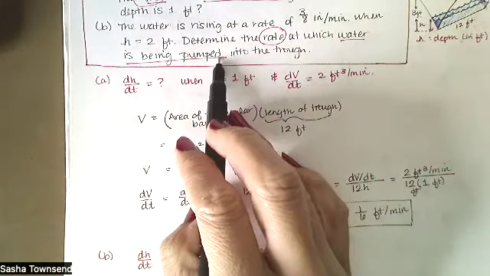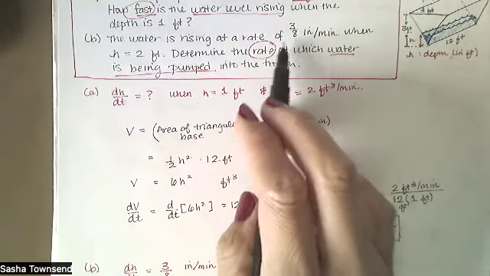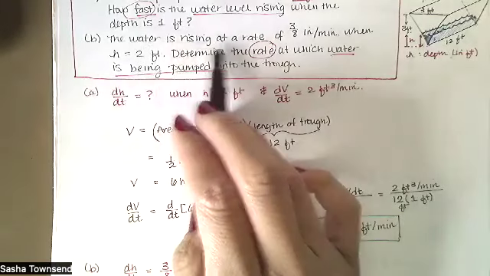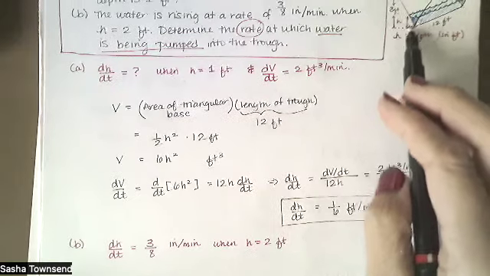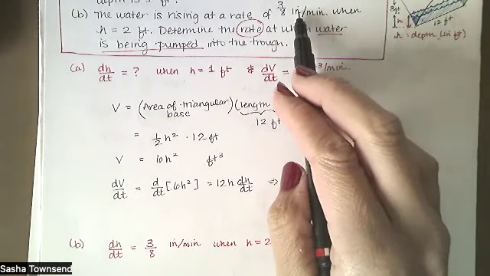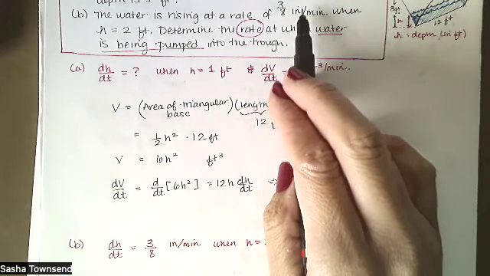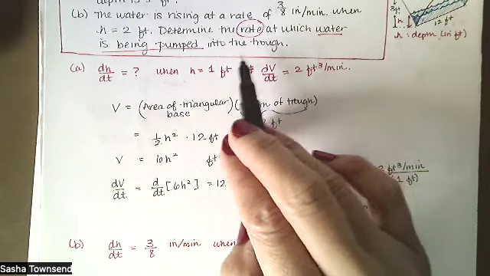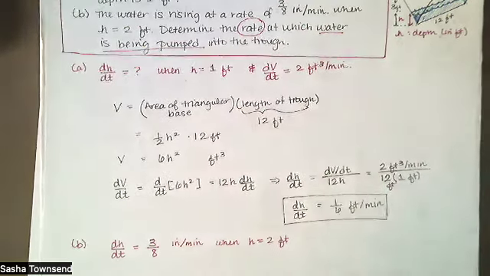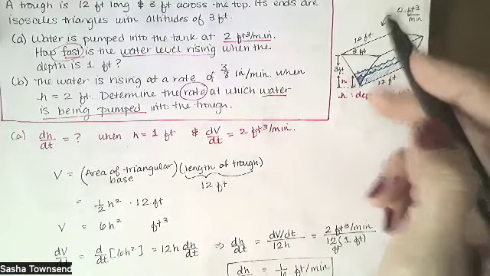It doesn't tell you that we're looking for volume, but we know that this time we're looking for volume because we're given that the water is rising at a particular rate. So that means we're talking about the change in height of the water level with respect to time. Now our height is in inches rather than feet, but we're still talking about a distance per minute. When they ask us to determine the rate at which the water is being pumped into the trough, they're asking for dV/dt. So we can't assume that dV/dt is still this 12 cubic feet per minute.